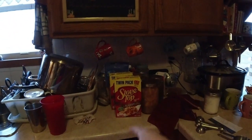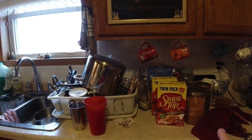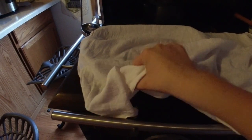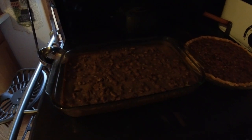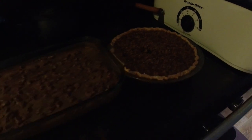We still have to make the stuffing and green bean casserole and rolls. Jocelyn's going to make an apple pie. Oh, and yesterday I never showed you the finished product of the pumpkin bars or pecan pie. There they are. There's the pumpkin bars. We've never tried the pumpkin bars before, so hopefully they're good. And then there's the pecan pie.